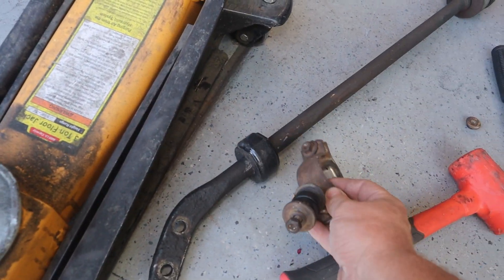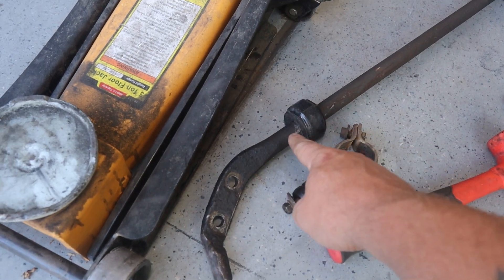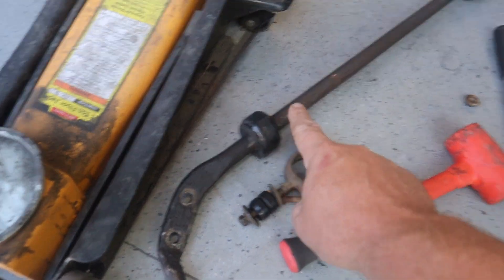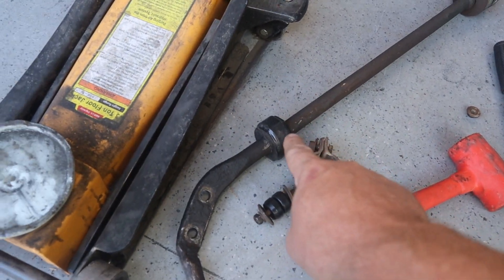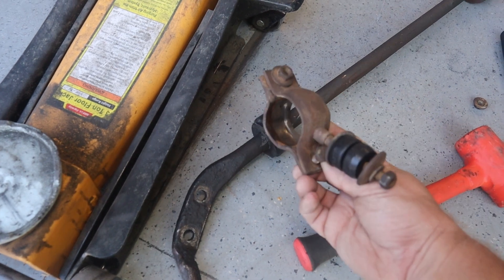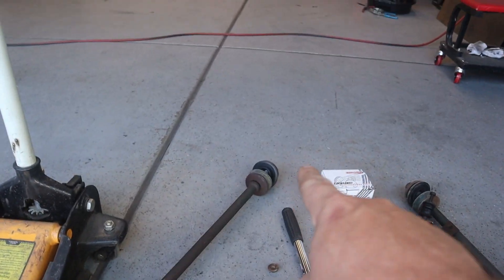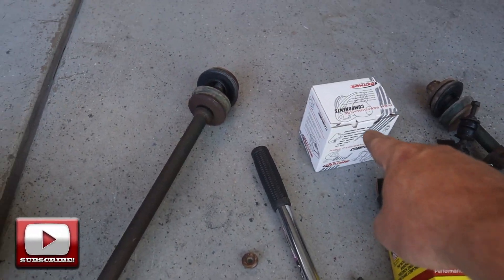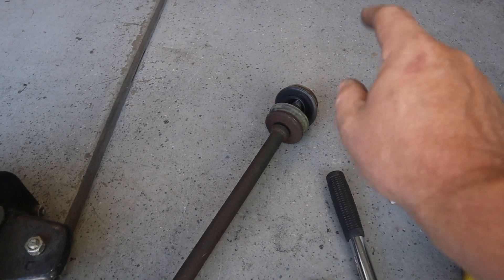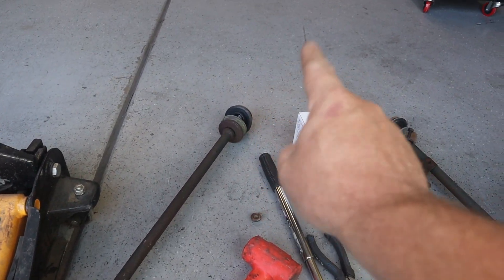Here you can see the Energy Suspension polyurethane mount for the strut rod — this actually clamps onto there for the sway bar mount. This one was a pain. I had to put the strut rod in my bench vice and pound this thing from the end all the way down using a larger dead blow. I even lubed it up, so hopefully once I get the mount on, if I need to turn it at all it'll rotate easier. I still need to swap out the rubber mounts on the ends of the strut rod with the ProFane set, which is quick and easy since the ends just come off.